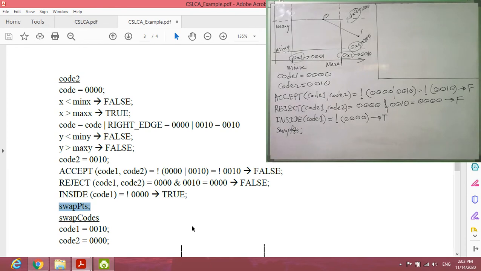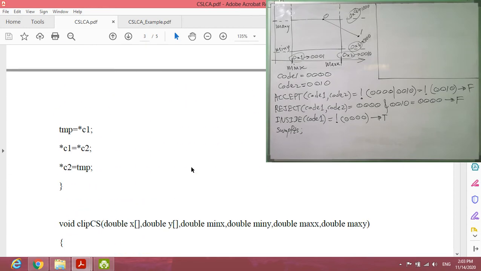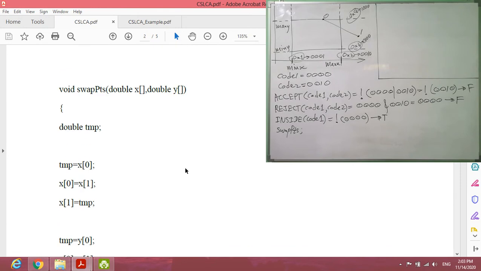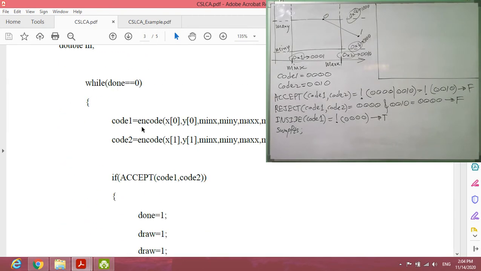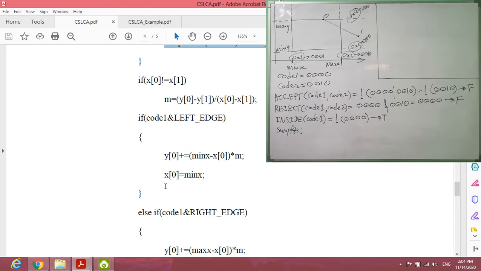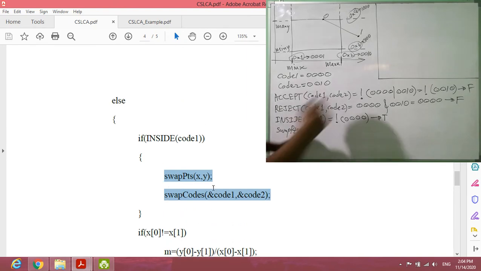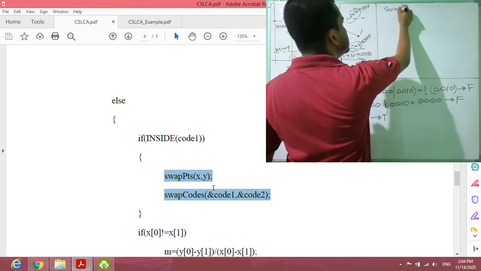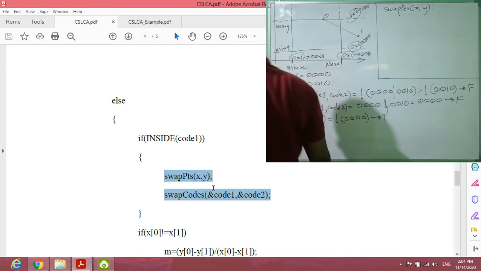If you look at swap PTS function, okay, so this is our swap PTS function. There what happens, we pass swap PTS x comma y. We pass x comma y.